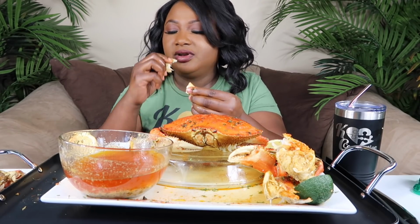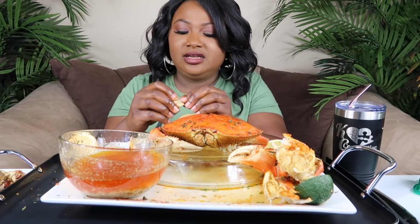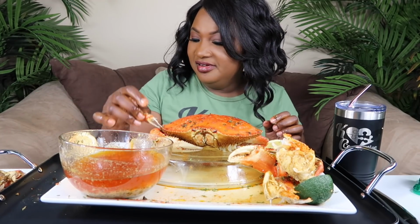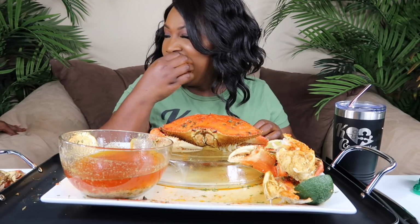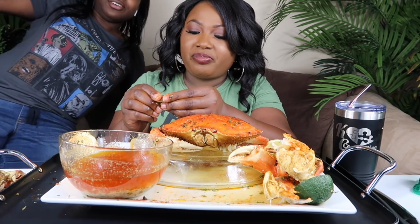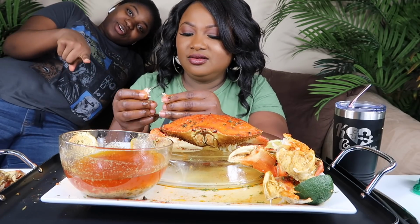And you don't like none of this without the Kerrygold butter, huh? I like smoked crabs better. Well, wait a minute, come repeat that. Attention all connectors. I like snow crabs better.